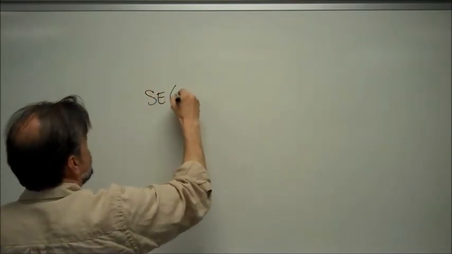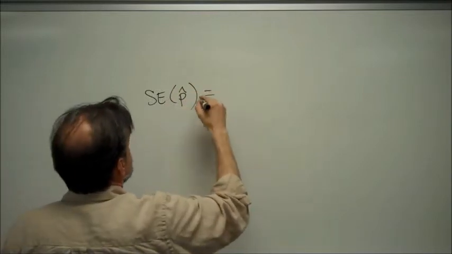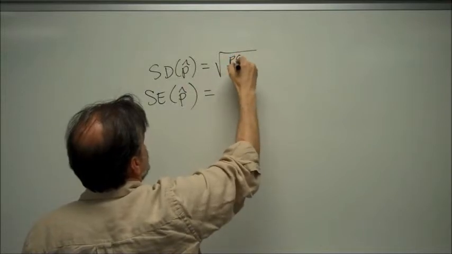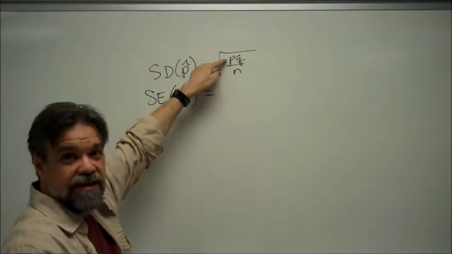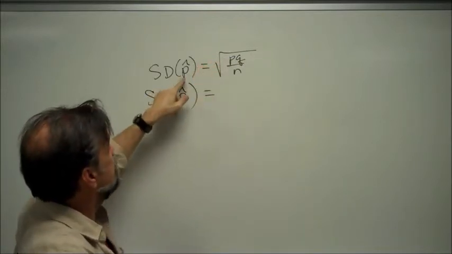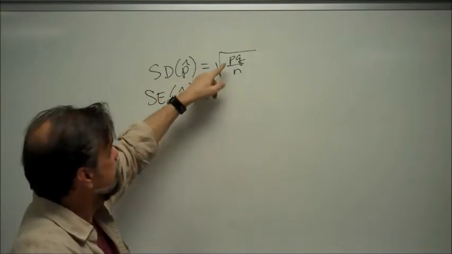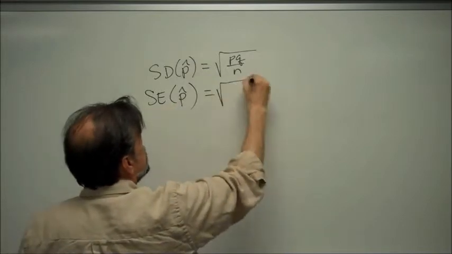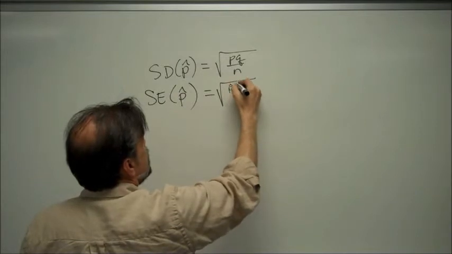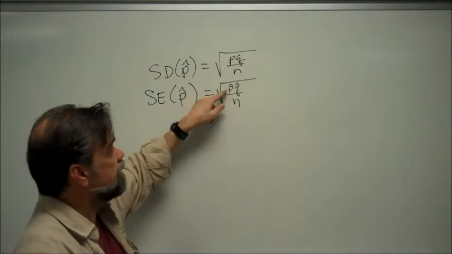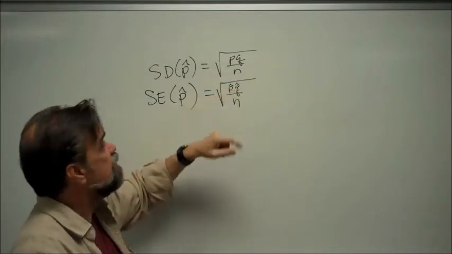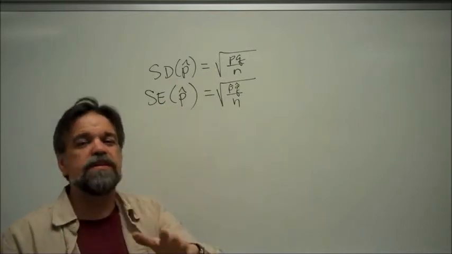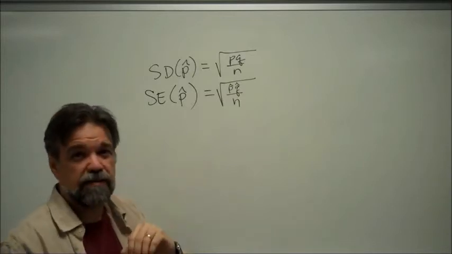The standard error of p hat, that is our sample proportion, is, if you remember the standard deviation of p hat, the square root of p times q over n. Well, remember, we don't know what p is. We're trying to figure out what p is. So giving me a formula for the standard deviation of p hat that uses p is a little frustrating, okay? So frequently we use a standard error instead. And what we do there is we just use p hat instead. We'll say we're going to use the square root of p hat q hat over n. That is, instead of using the population proportion of success and failure, we're using the sample proportion of success and the sample proportion of failure. As it turns out, this standard error of p hat is really, really close to the standard deviation of p hat. It's hard to get that far off, okay?